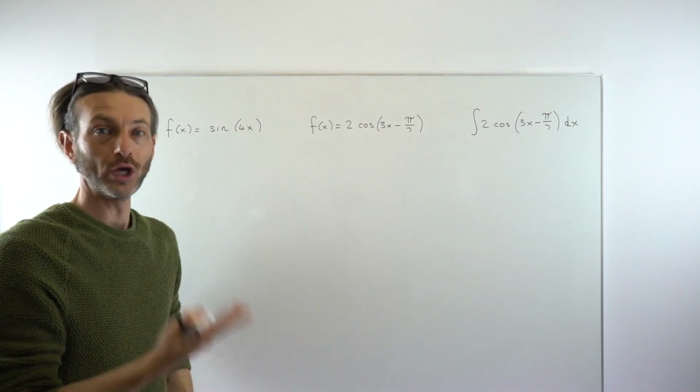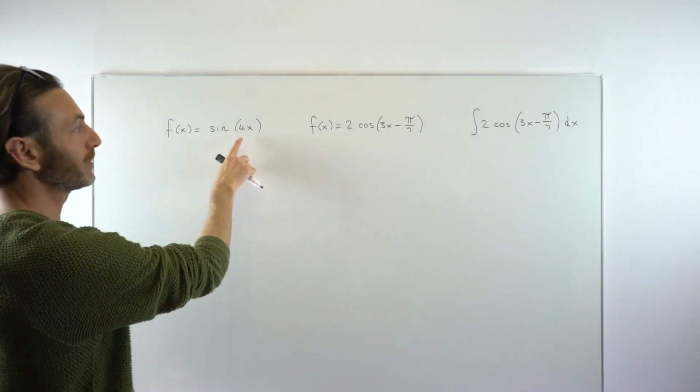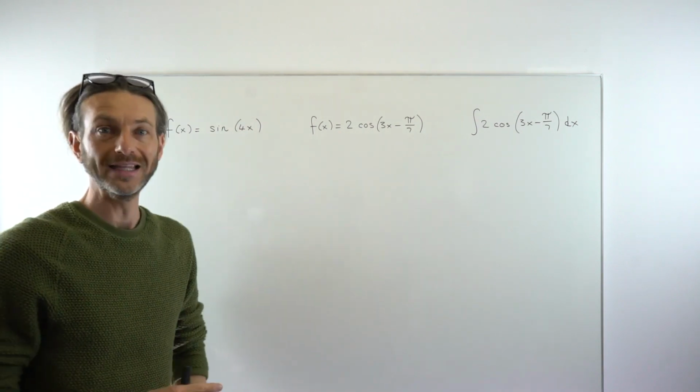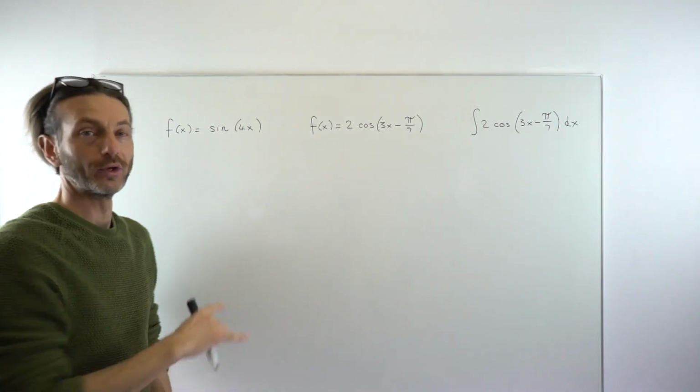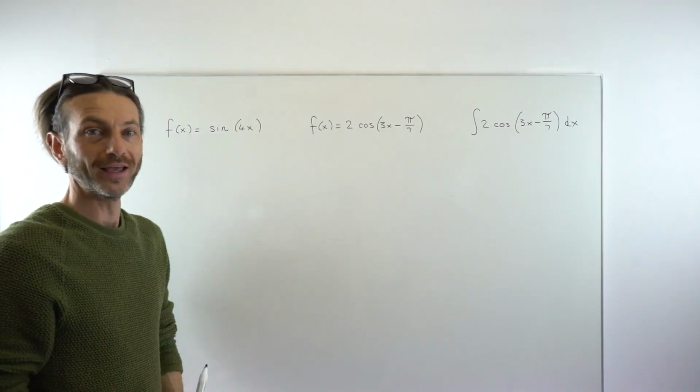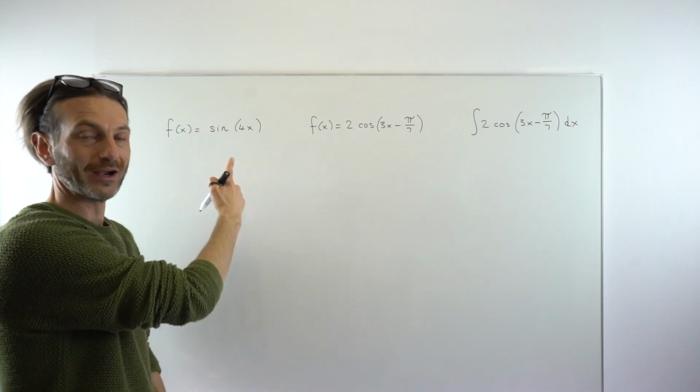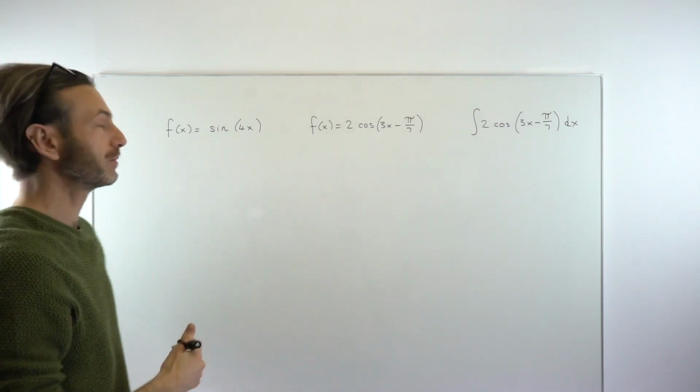Well, we use the chain rule, don't we? Because this is a composite function. The function 4x is inside the sine function. Or if this is on a formula sheet that you get as part of your course, then that is just going to be a direct pull off the formula sheet.